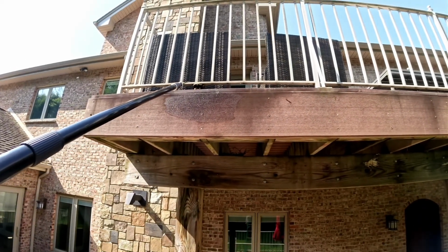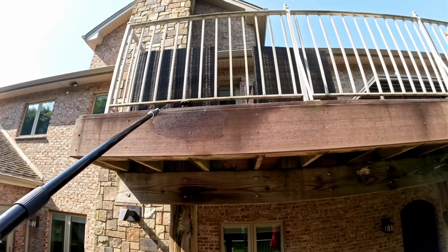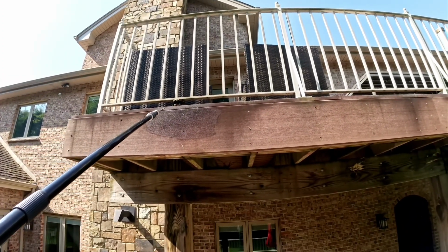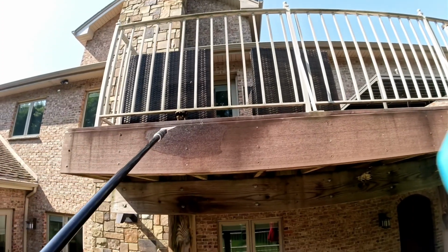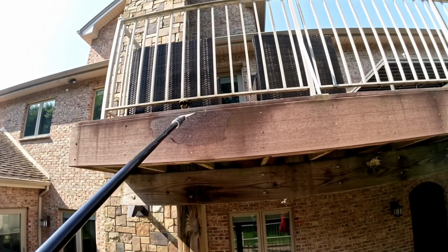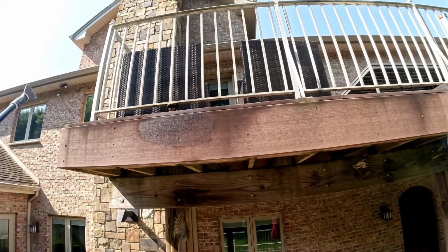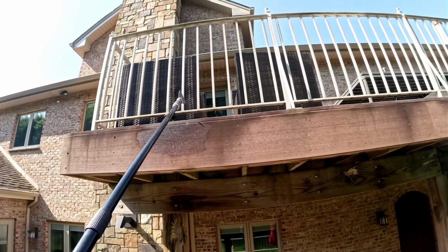This is gonna be a little bit hard. They're all active right now, because I went to the other corner and I almost got bit. So that's the nest right there. The main purpose is just to remove this thing so that they will not come back. When I move this thing, they're all gonna come out. I'll try to show it to you.